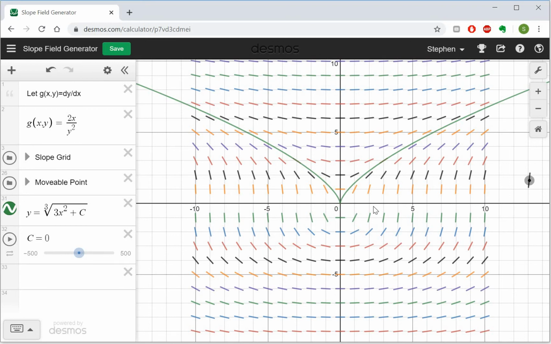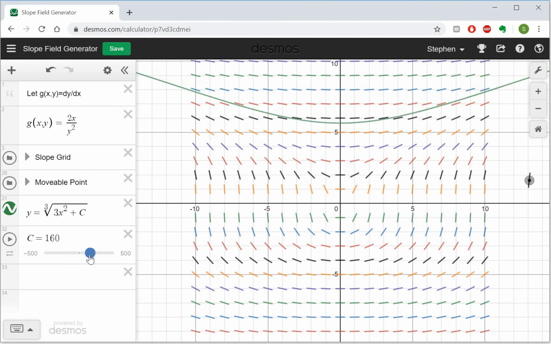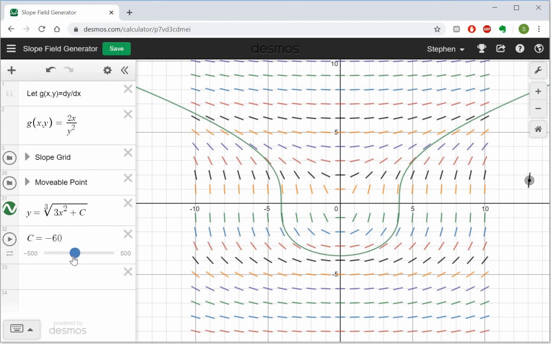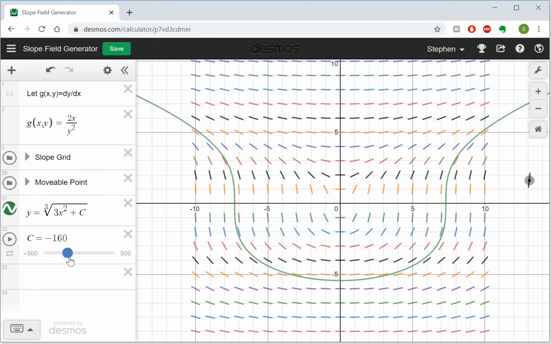There's going to be multiple tangents that you could run there. So that's why we don't get a derivative at y equals 0. And following the direction field, we can see how different functions would work. So I'll adjust the constant c so you can see up here how the curve follows the direction field. And if we actually get negative c values, that's pretty cool, hey?